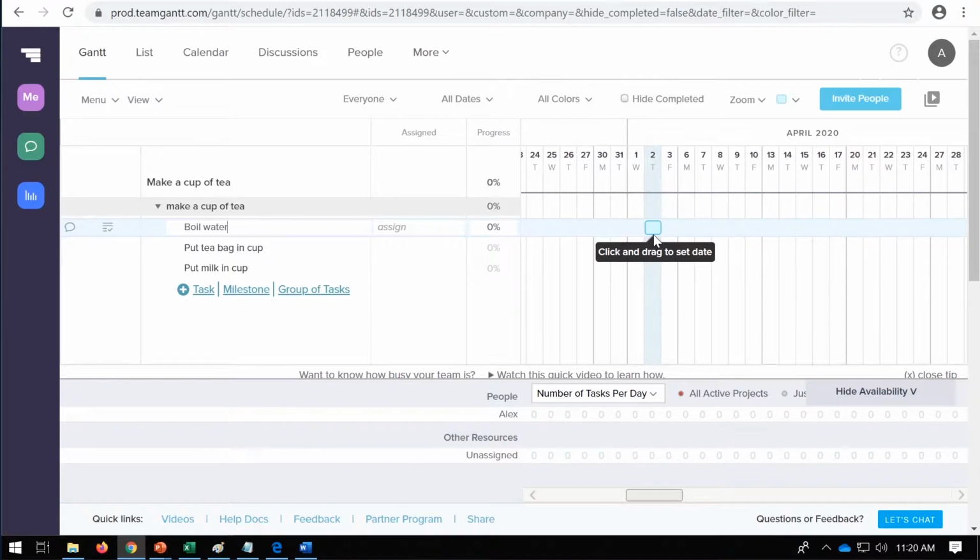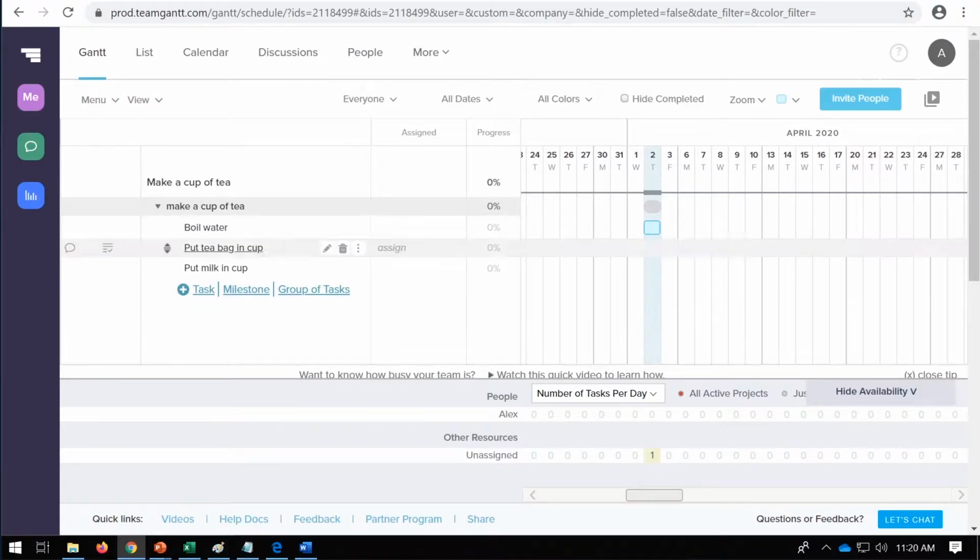That's what we've defined when we built the project initially. So this is going to take around about a day to complete. Notice that now the whole length of time of the project is denoted by this grey item.